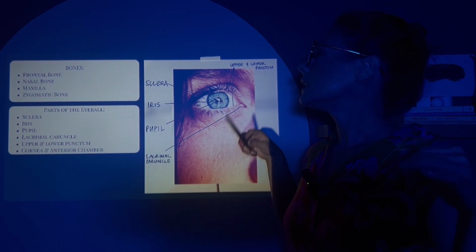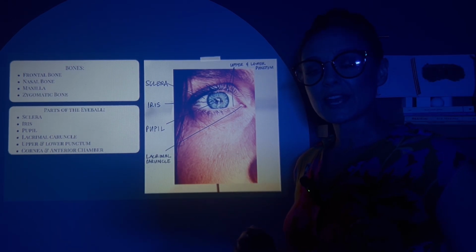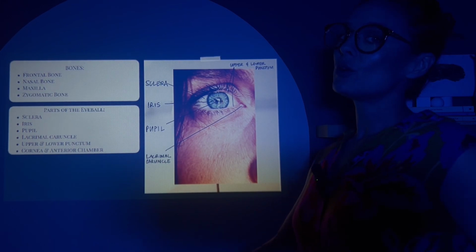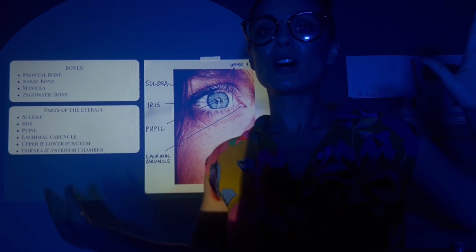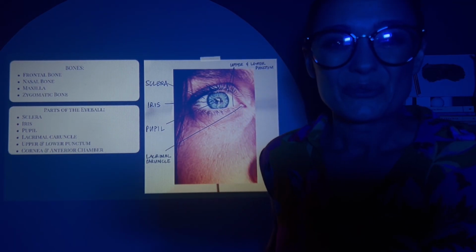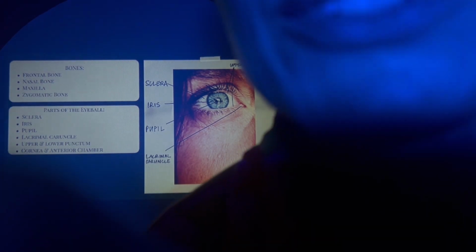These are called the upper and lower punctum. Say that with me now. Go ahead and get the people around you freaked out. Make them wonder. Upper and lower punctum. Yeah? Excuse me, darling, did you know? If you just got something in your punctum, something in your lower punctum, darling.